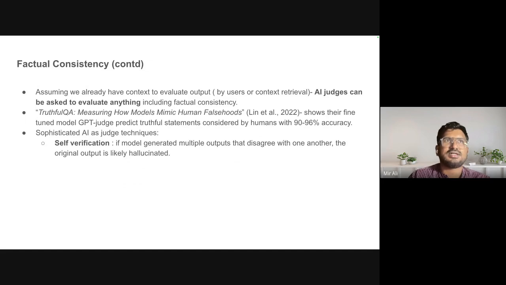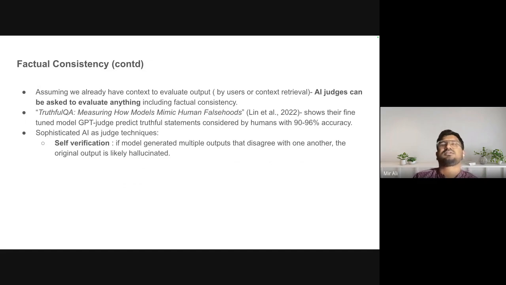Continuing with factual consistency, we'll have to assume that we already have a context to evaluate outputs. If we have that, then AI judges can judge them. In case we need human evaluation, we can come back to it. But mostly, if we have context and generated outputs, AI judges are more than enough, or mostly preferred.